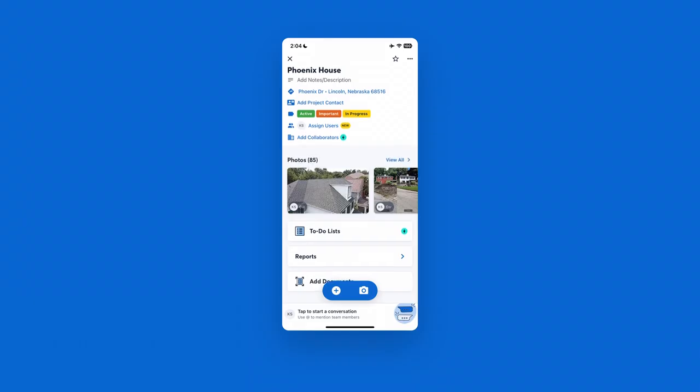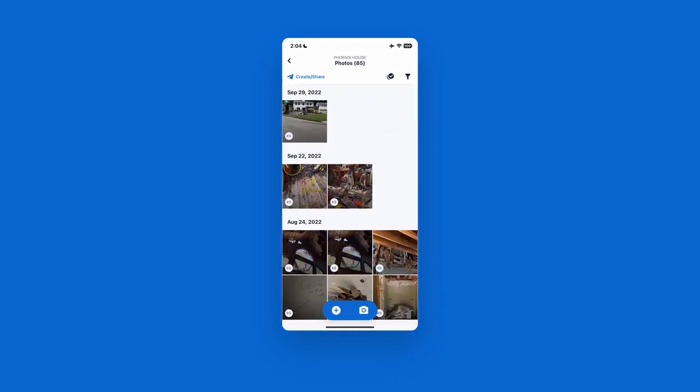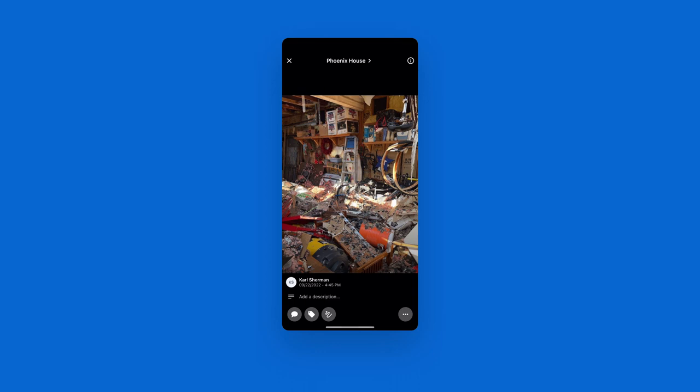I'm going to go ahead and select a project and take a deeper dive into how we can annotate these photos. Once I have a photo selected that I want to mark up, at the bottom of the screen I can use that little squiggly line that you'll see and open it up, which is my annotation tool. This is going to drop down a toolbar on the right-hand side of the screen that's going to provide a variety of options for you to mark up these photos.